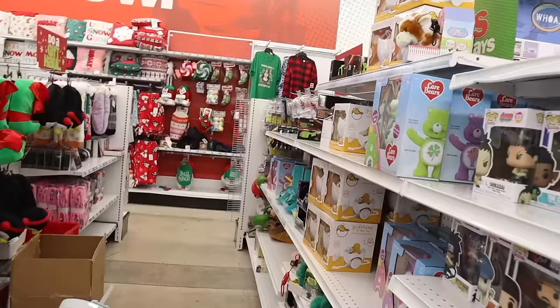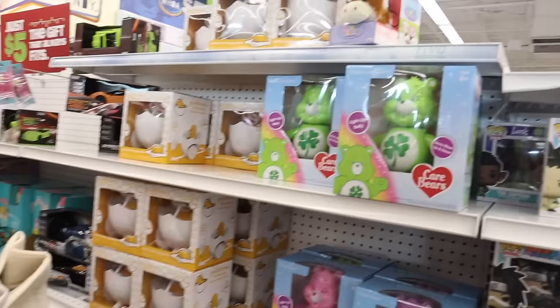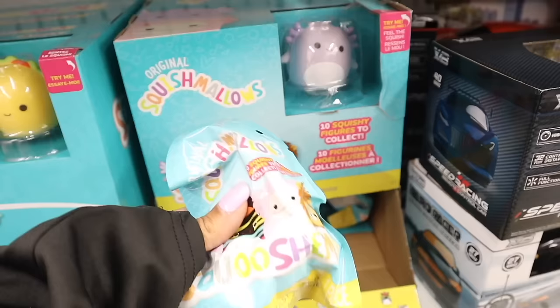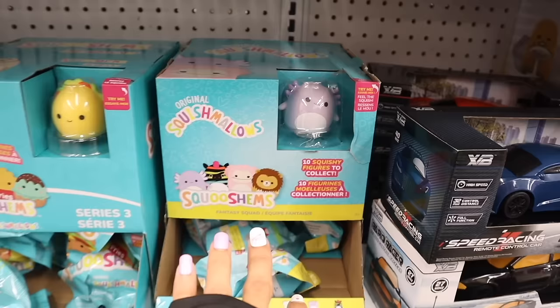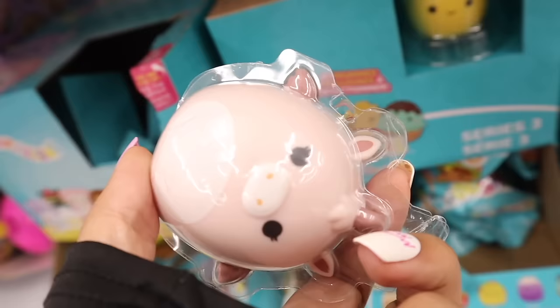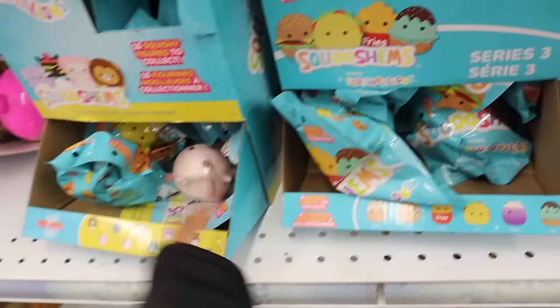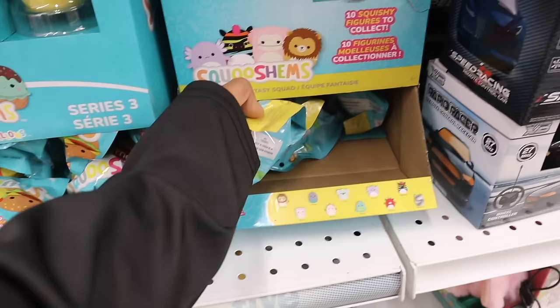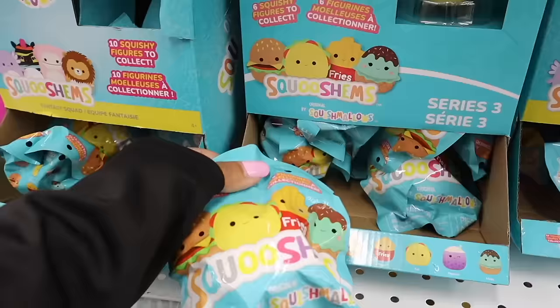Down here they have house slippers again — elf ones, penguin ones, and Care Bears with a light-up belly in green, purple, and pink. I remember Care Bears growing up! They also have the squishimallo — 10 squishies to collect. Really nice as stocking stuffers or gift add-ins. There are also the $10 squishies: boba, cat, burger, a Chanel one, and pistachio ice cream. I'm going to get two of these right now for Evelyn.